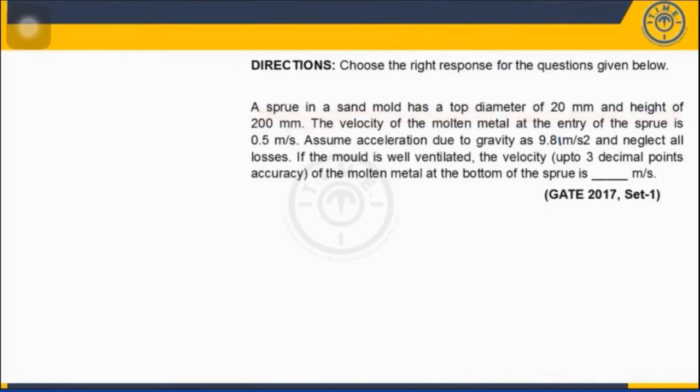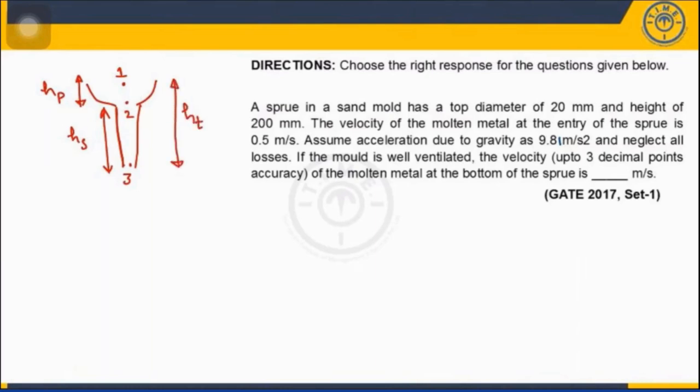If you don't know the sprue, then you can't solve the problem, because all the gating elements I have discussed more than 3 times. This is the pour-in basin. This is basically a sprue. Now let us suppose this I'm assuming as point 1. This is point 2. This will be point 3. This is, let us suppose, height of a sprue, and this height I'm assuming as the pour-in basin height HP. This is the total height.